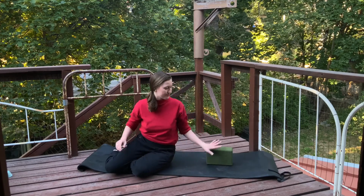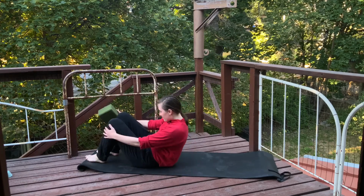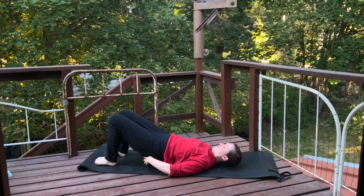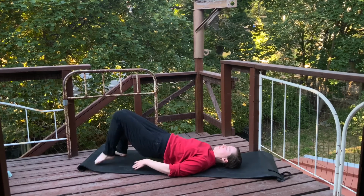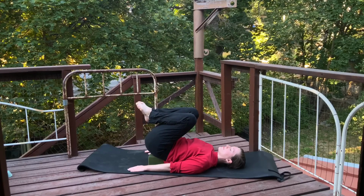You're going to take that same prop, whatever you used behind your back should be fine. And this time you're going to place it under your hips, so right underneath the pelvis, so that when you lift your legs up in the air, you feel really supported here. So again, pause if you need a moment.